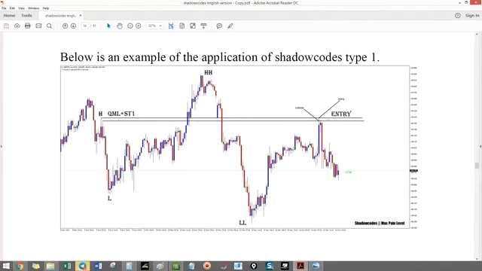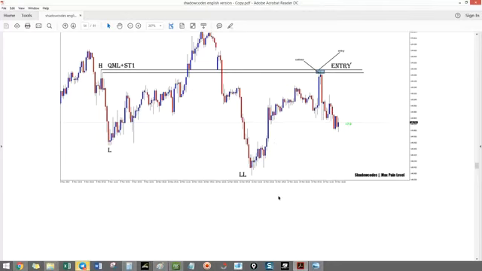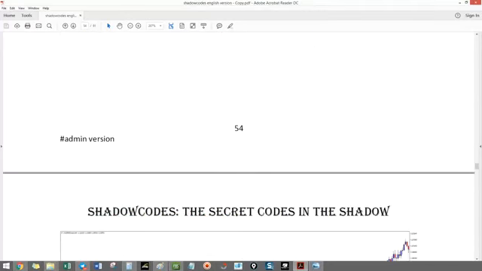Then you get your entry, zero float there, and then price comes down. So you already cover your loss. Your loss is about 1 pip, and then you already cover a better reward. So you can count on this risk and reward, how much you can get. Alright, let's see next.